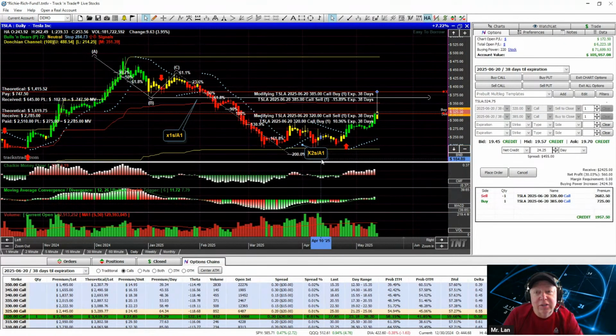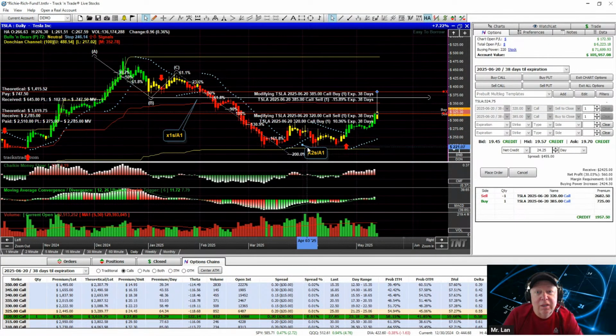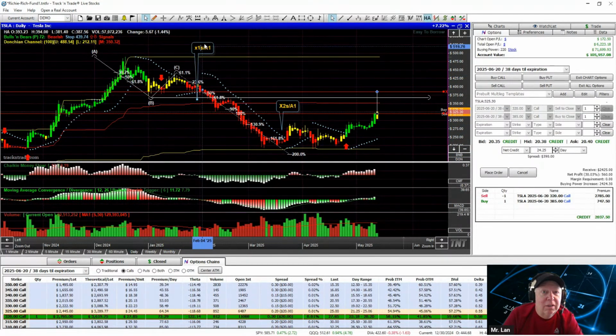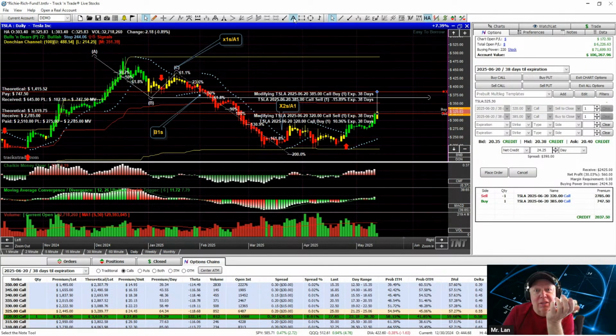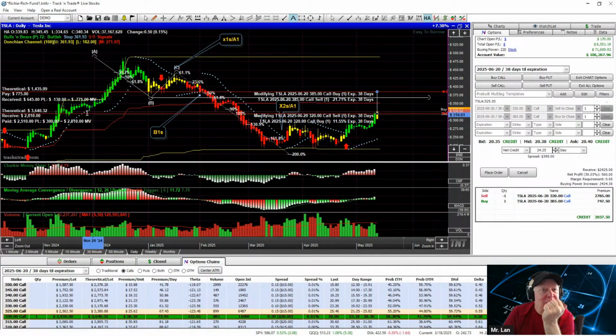A second exit to the second drive down. So X2S A1. And we're going to actually put this up here on this side, like that. So this has got to go up on the upper side too. There it is. That's our X2SA1. I don't have my cheat sheet in front of me. Is that an A1 or a B1? That's an X3SA1. Yeah, so that's a B1S right there. So that's our second drive to the downside. That's the way that works. So that is X2SA1, B1, X2. That's the way it works out.